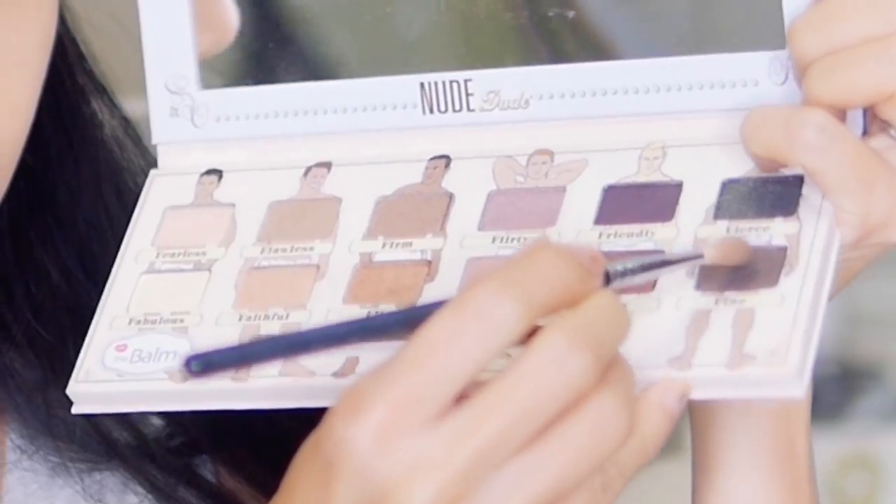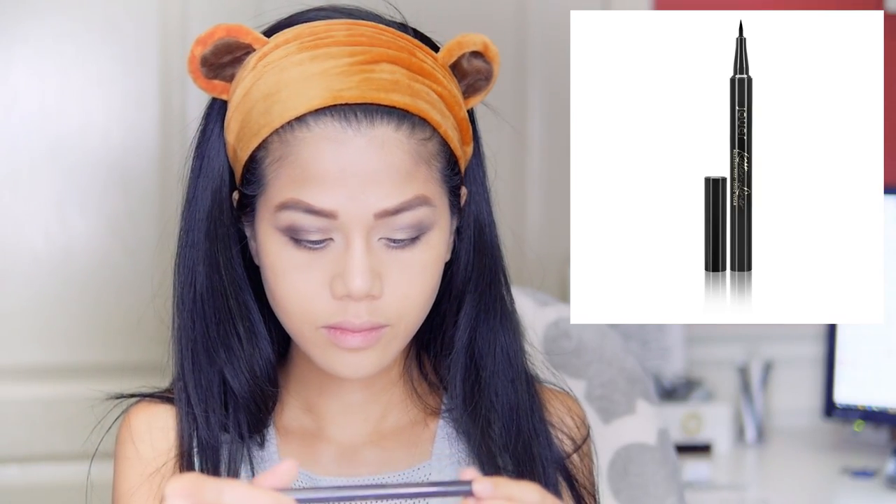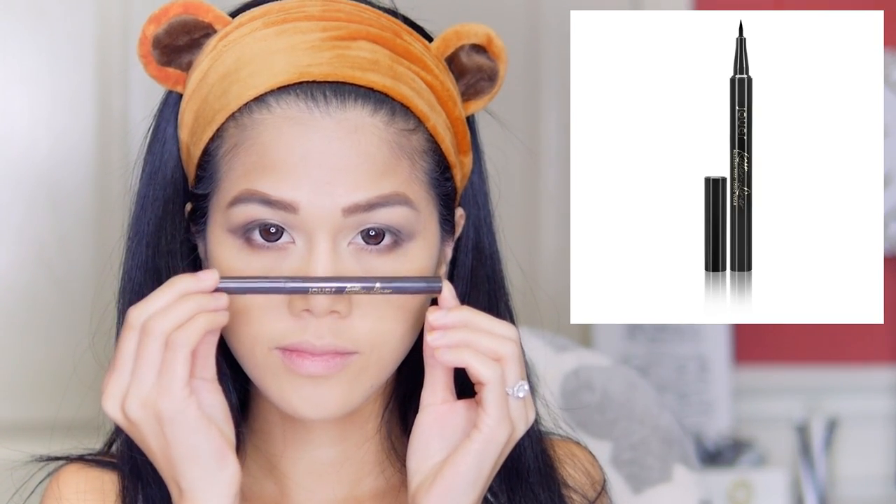I'm going to choose the color right from this guy's crotch area there. Because in the beginning I used that sponge to get rid of all my imperfections, and so now I've got to put those imperfections back in manually. There we go. And now I'm choosing the pasty white color. It reminds me of my husband. Now we have the Jower Eye Pen. It's really good for putting on your eyelashes, kind of where they connect to your eye. Gives you that super trendy ring around the eye look.